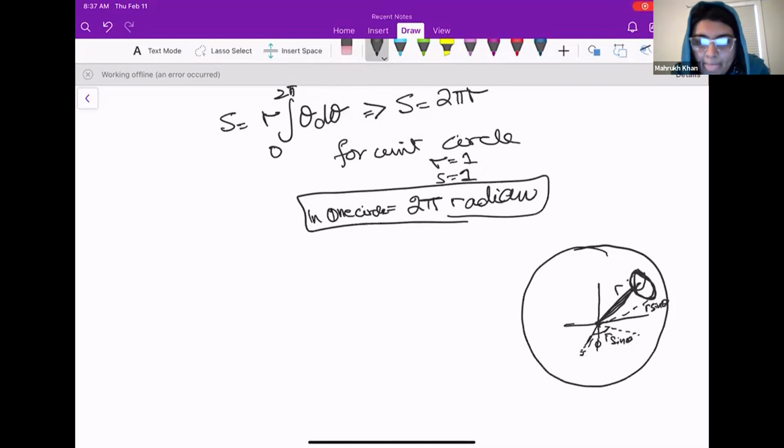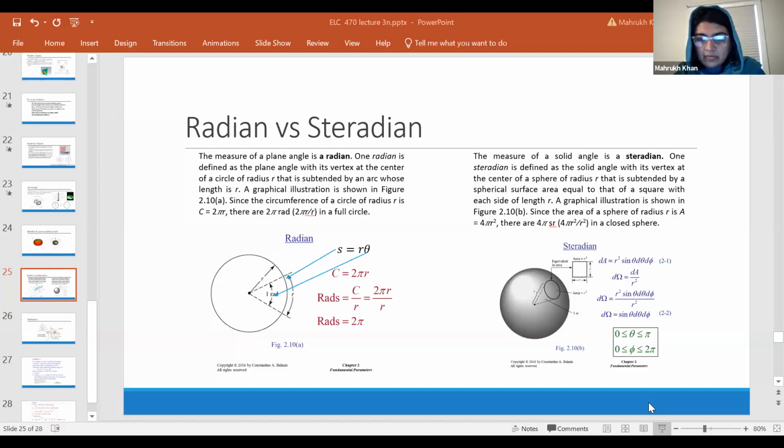Yes, Andrew, go ahead. I think you kind of touched on it, but the phi was what my question was about. When you put the multi-dimensions in, you create the angle about the z-axis. Yes, that's what you were getting at when you asked what a steradian is. Yeah, I want you all to visualize it in terms of 3D, right? That's what I was trying to do here. Okay, so that's what I was saying.